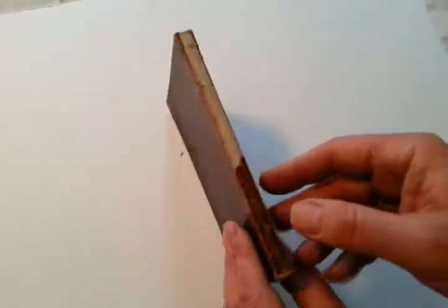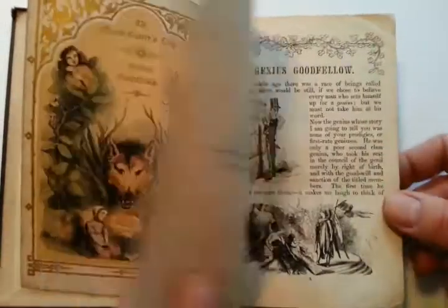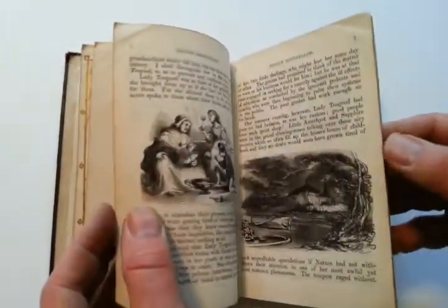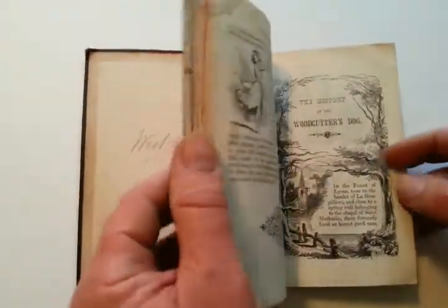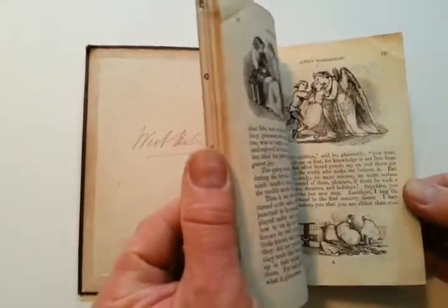Original leather binding, spine missing, a bit battered. It's been thumbed and read by children, but it's not falling apart. And it just has these wonderful inventive, comic, dramatic, sort of melodramatic illustrations by Joano all through the story, beautifully dispersed throughout the text. It's been folded across the corner — it's a children's book.